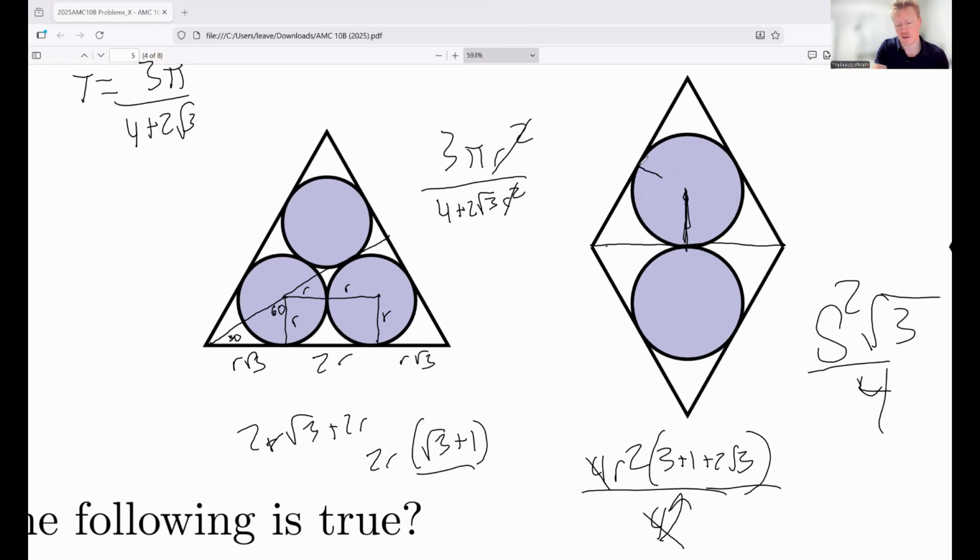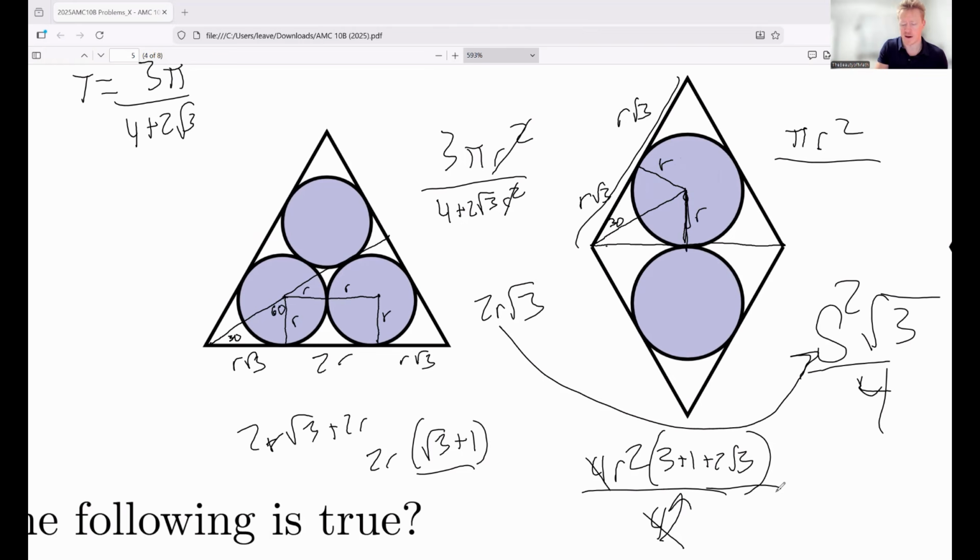So now we'll go over here and you'll have R and R. And again, this is a 30-degree angle and its opposite 30 is R. So opposite 60 is R root 3. That will be R root 3. You will have pi R squared over 2R root 3 is the side length that you're going to put right here. And when you square 2 root 3, you get 12, and 12 over 4 is 3.